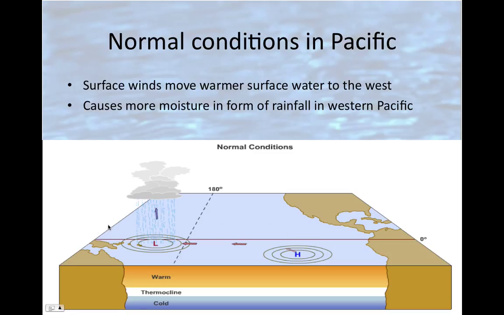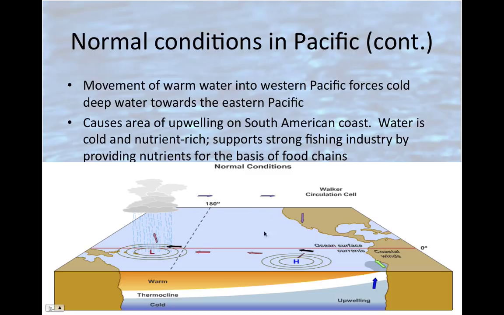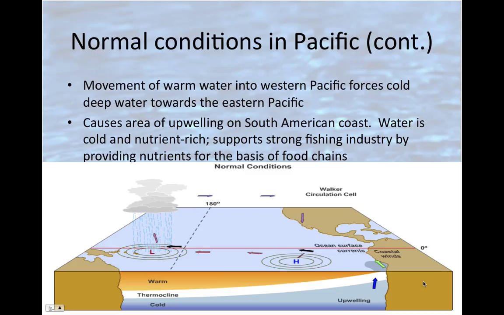This wind is going to push clouds and storms over towards Australia. In addition to that wind pushing the weather patterns towards Australia, it's also going to move the top layer of the ocean over towards Australia. So the warm water on top of the ocean is going to be moved by that wind over towards Australia, making lots of warm water there, which means there's a space for more water to fill in. Cold water is going to move to the surface over here by South America — this is called upwelling. Upwelling is when cold and nutrient-rich water comes from the bottom of the ocean and upwells, or comes up to the top.